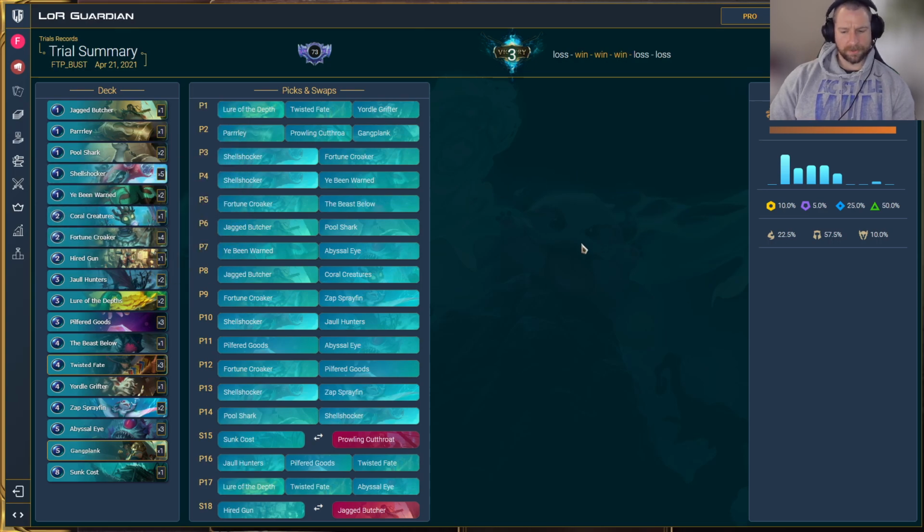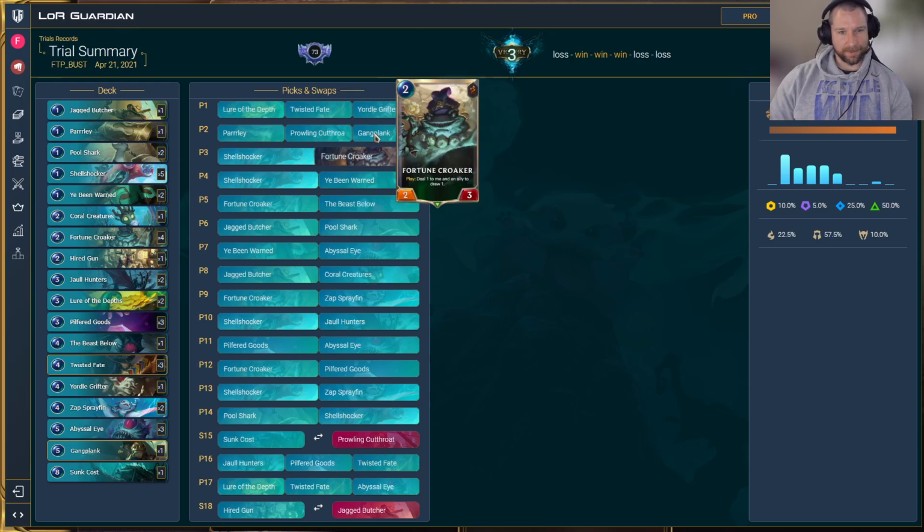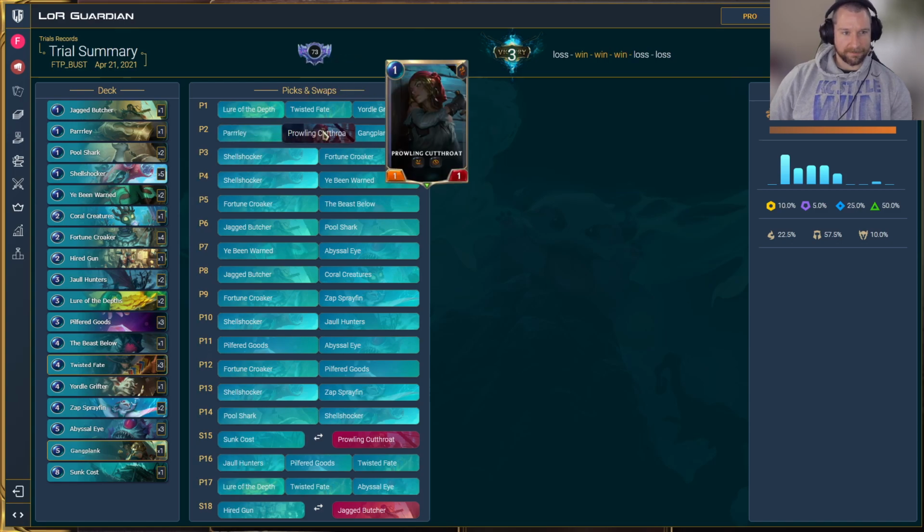You can also include Crackshot Corsair, and this one we had for a while, the Prowling Cutthroat. Those can all fit in as well, just depending on what kind of theme you're pursuing. Some of those are better than others. If you're trying to go for plunders, then the Prowling Cutthroat and Crackshot Corsair are a little bit more important.